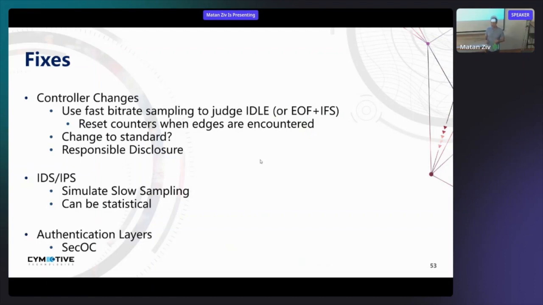Also, the scenarios that were shown were statistical, meaning that an attacker will probably send many attacking messages. So even if not every single message is actually parsed and checked, if every, I don't know, 100, 1,000 messages is examined that way, it may be enough. Another solution is, of course, using other authentication layers. CANBUS is inherently susceptible to spoofing and sniffing attacks. Using higher levels that offer some authenticity or encryption to protect the data will also handle this issue. However, again, if even one message is susceptible and is not protected by this authenticity, then CANCAN can be used to sneak this message inside.